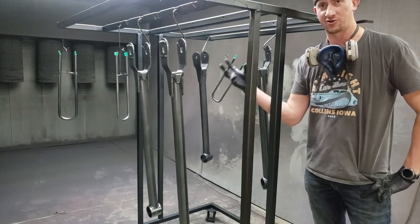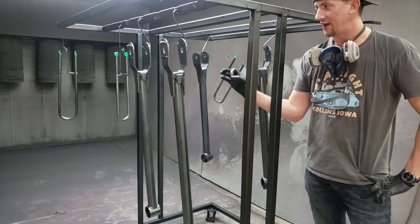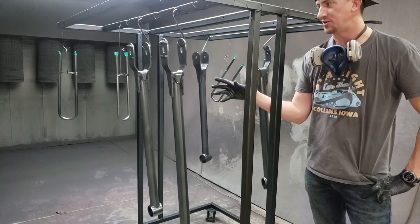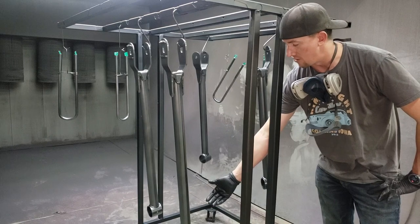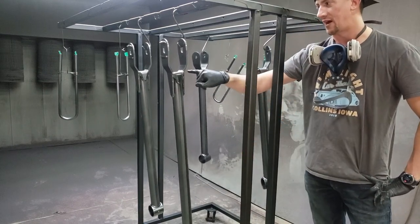It will crack on you. So it's a very, very tight line that you gotta follow. You gotta check your temperatures really well. In our oven, it cooks a little bit cooler at the bottom than it does at the top, so we're gonna be paying a lot of attention to the top.